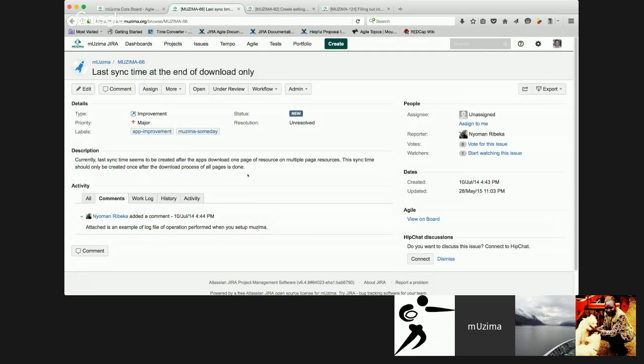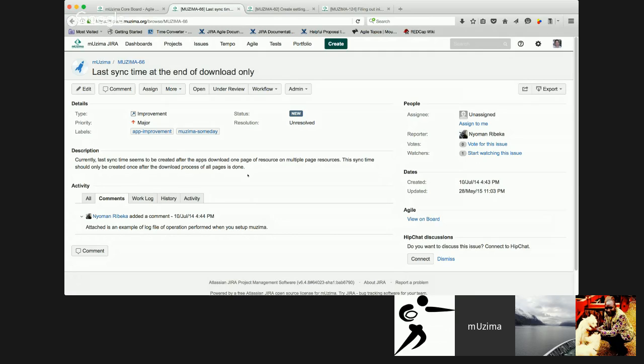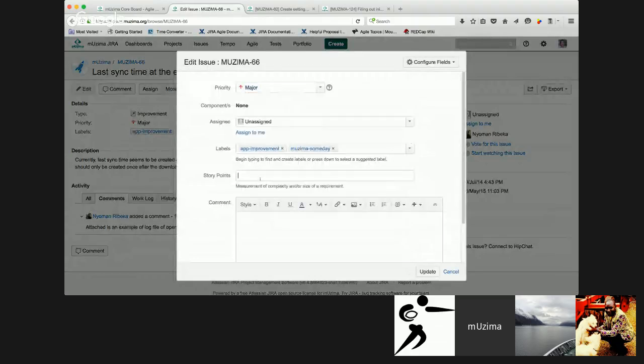Yeah, I haven't checked the code on that part, but it makes sense to me, and I don't think it would be too much work to do. So approximately 3 points, 5 points? Well, okay, 5 points, maximum 5 points.